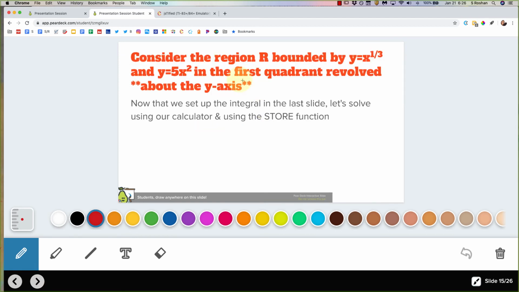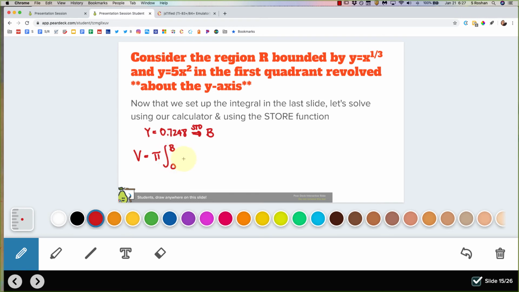Okay, so now they want us to do this one with our calculator. So we already set everything up. Remember last time we stored the y bound, 0.7248, in our calculator in alpha B. And so what we're going to be doing is volume equals pi, and then we're going to use fnint for our integral, 0 to alpha B.